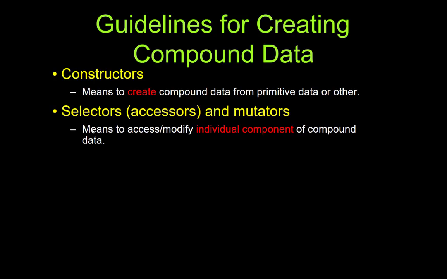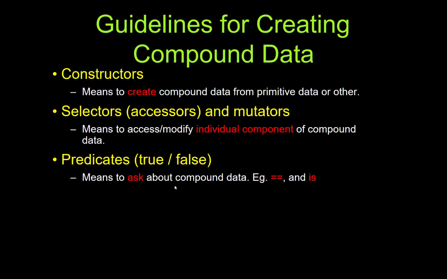Then we need functions to access or modify each individual component, since this is a compound data and we need not know about the compositions, how each component is made of. These are called the accessors for accessing the data component or mutators for modifying the component. Also, it is common to have checking to see whether an object or data is indeed this compound data. Checking of this should be provided by the compound data since it knows itself the best.